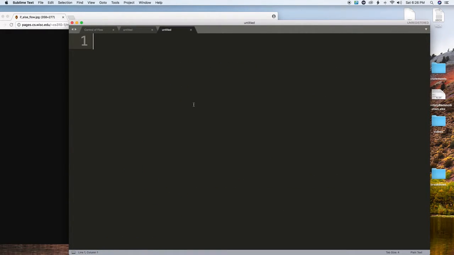Next, we have a switch or a case. This happens where just imagine we have a situation where we're going to want to test multiple values or compare things for multiple values. A good example would be, let's say that we want to take a user's input.